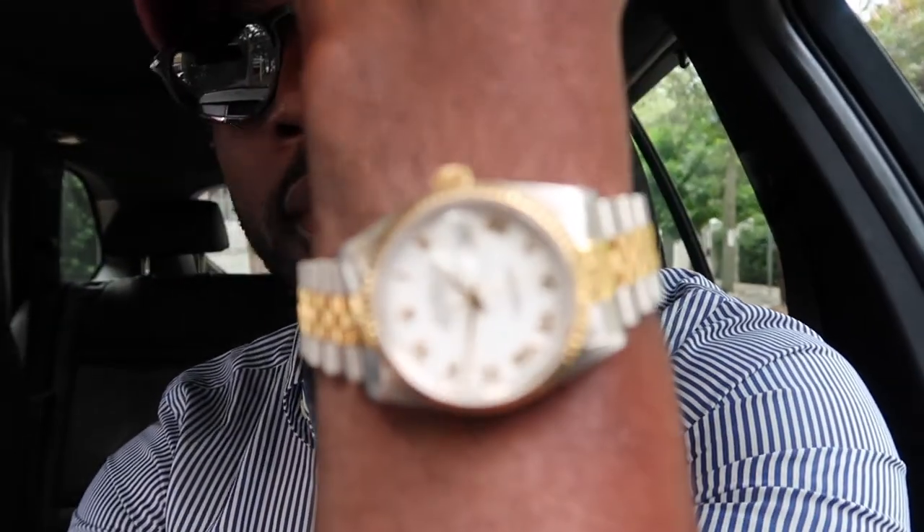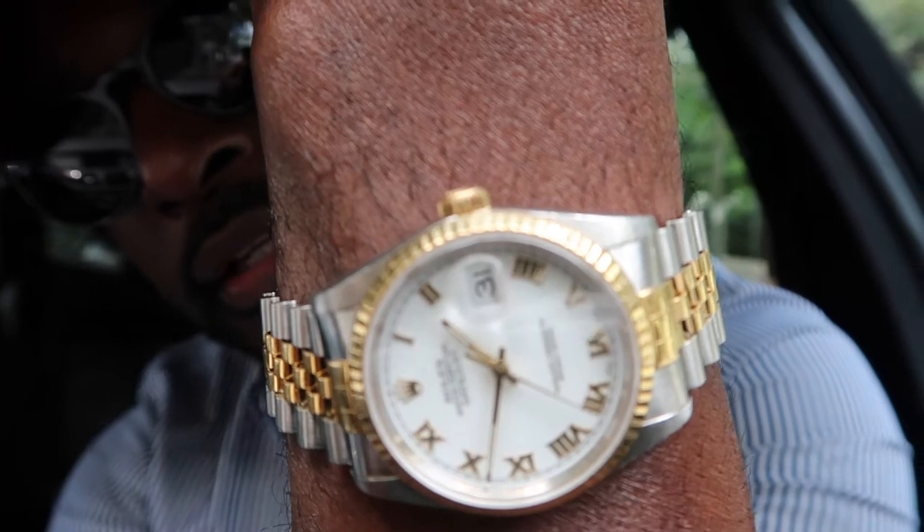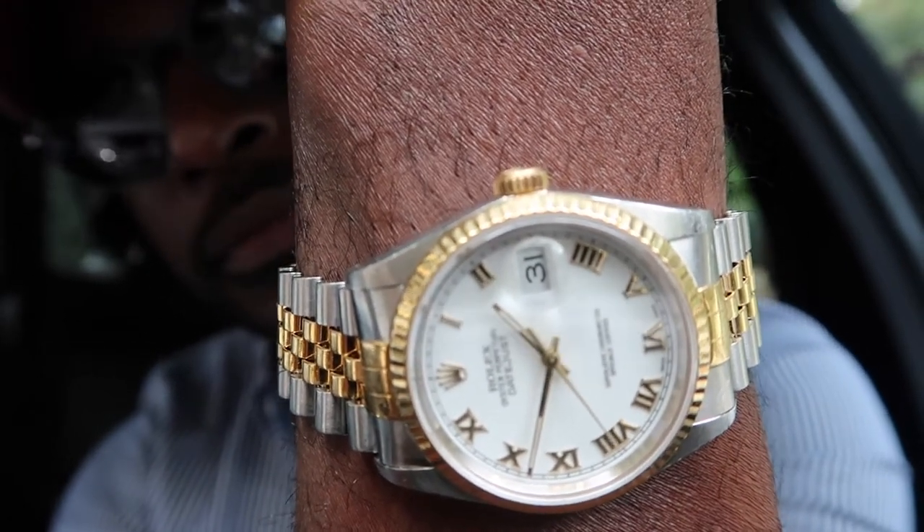The only sound I would hear on my 1601 was the ticking. For beginners, it's a popular thing to hear that Rolex don't tick-tock. Tick-tock means the second hand does this movement — tick and it stops, tick and it stops. On this watch it's a sweeping motion. As you see, the second hand is just sweeping — no stopping, just a smooth sweep. And that's how most automatic watches move; they have a sweep.